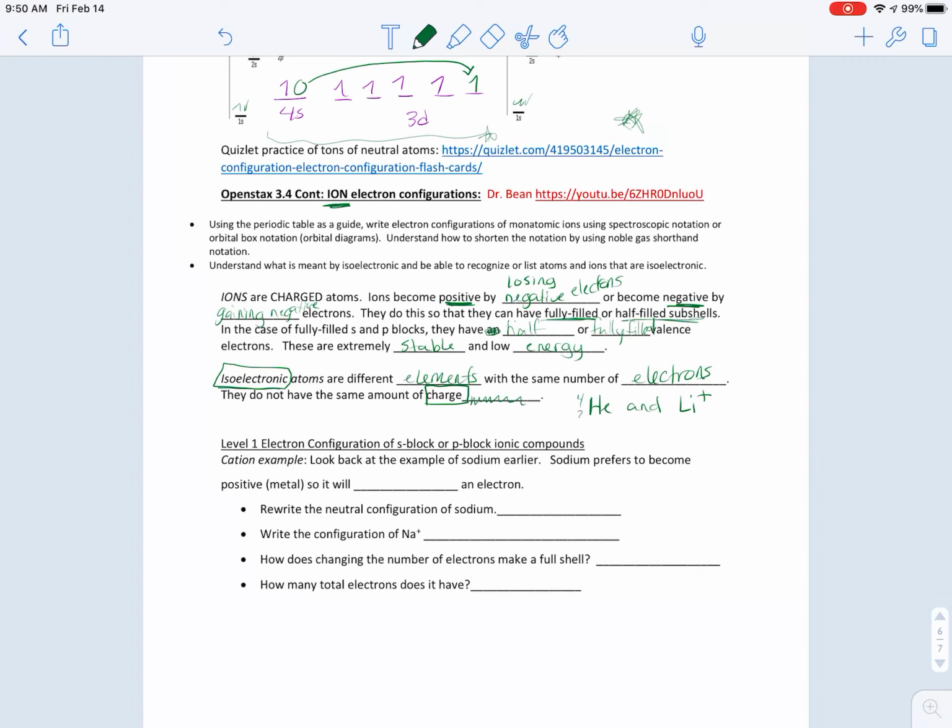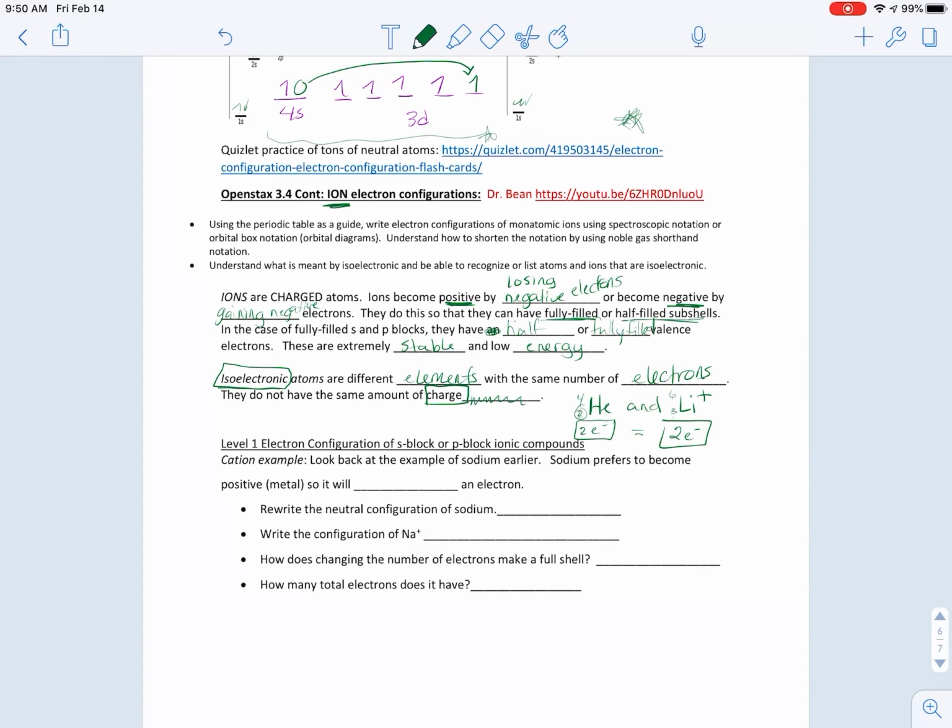Helium, so he's 4,2, and this is neutral. So this has 2 protons as well as 2 electrons. Lithium plus, so he's normally 3, let's call him 6,3. He's normally 3 on his protons, you can get that off the chart. But when he's positive, it means he's lost an electron. So he has 2 electrons also. This is isoelectronic. Notice that they are different elements and that they have different charges.